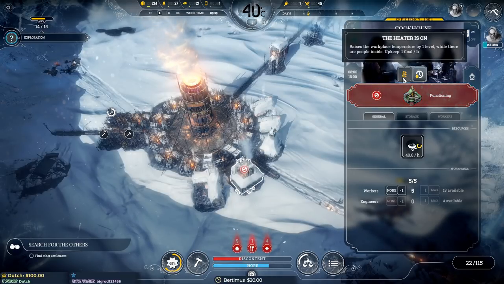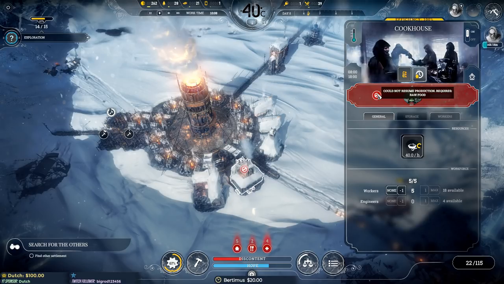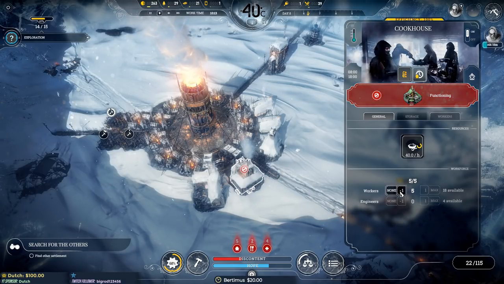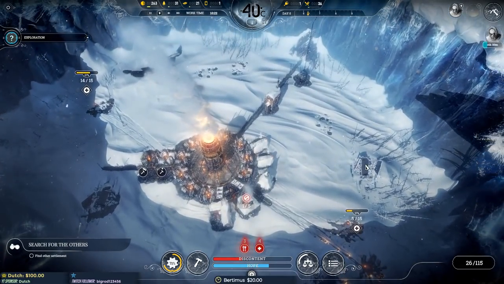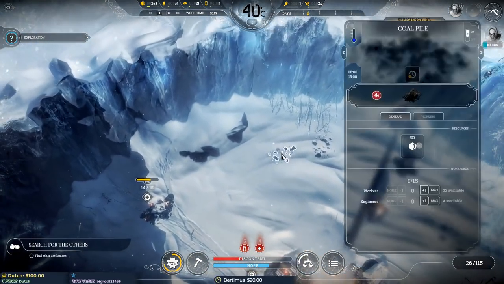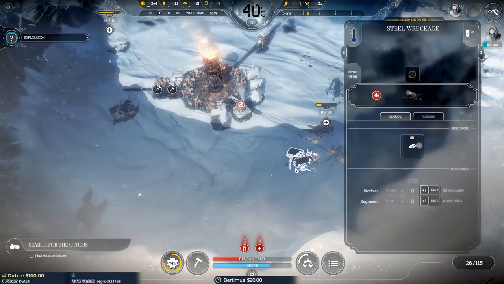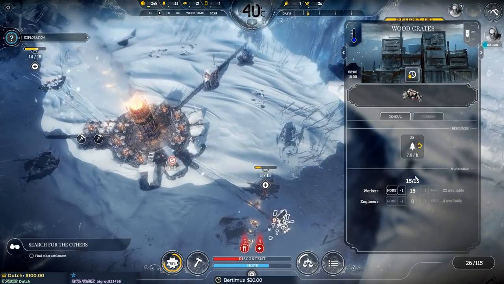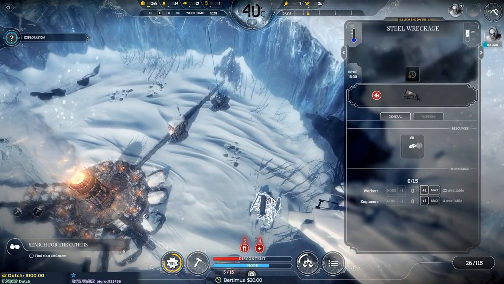What's wrong with this cookhouse? Why has it stopped functioning? Because we don't have the raw food. Okay, no point wasting people in there. So I have 26 people just messing around right now, not doing anything. The steel's there. Where's all the wood place? Ah, they've got wood crates. Oh, they've already got them. Coal pile.